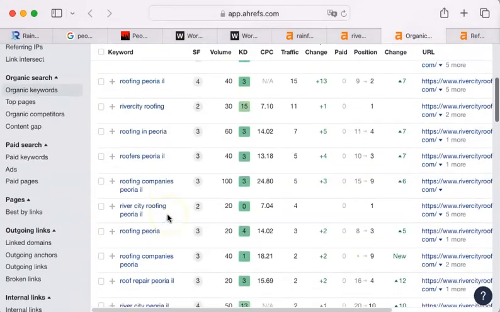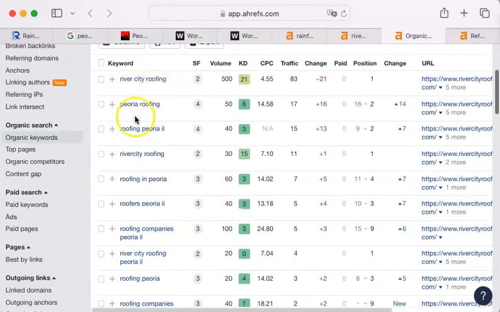River City Roofing we can ignore because it has their name in it, but Peoria Roofing, Roofing Peoria, Illinois, River City Roofing, that's them again, Roofing in Peoria. And I want to show you how similar these are and tell you why they're there, because the algorithm does not know our language. It does not have any logic. It does not know about singulars and plurals. It has no idea about our language whatsoever, because it's also looking for things in Spanish and Polish and Aboriginal Australia, for all I know.